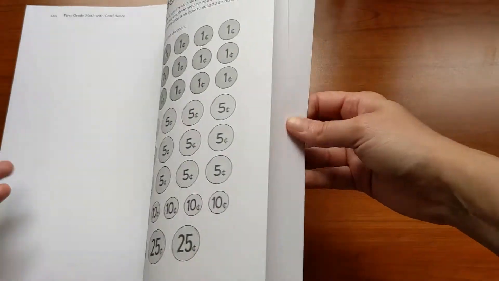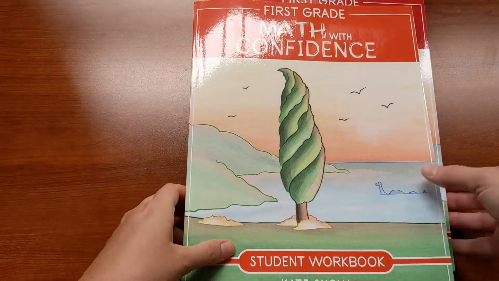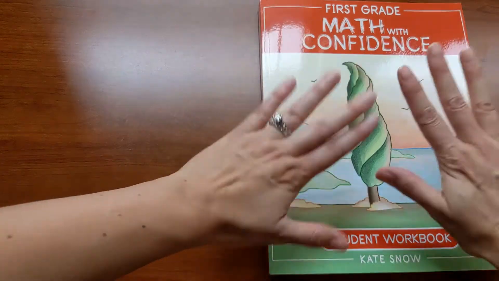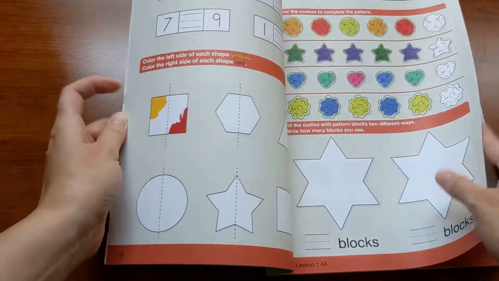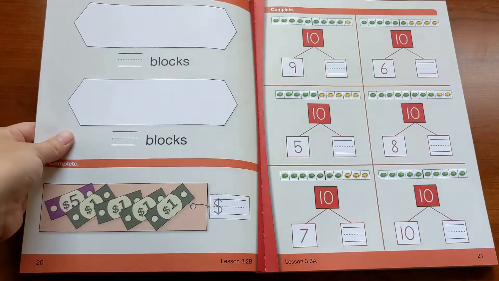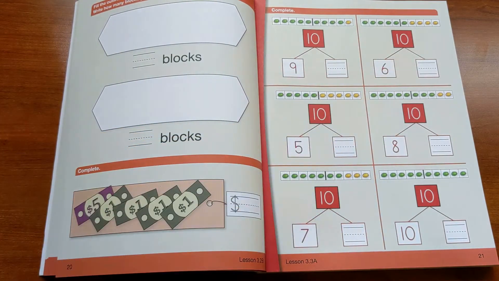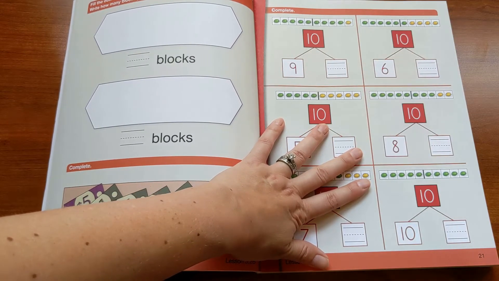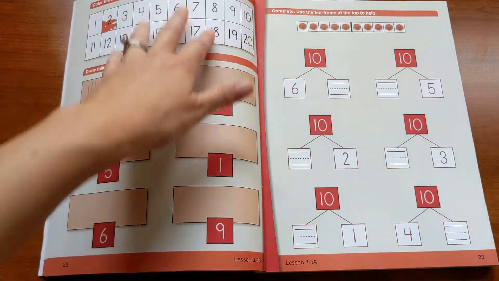So that is the instructor guide. And so now we will get into the student workbook. So the instructor guide is all black and white—it's for the teacher. Student workbook—all in color and for your student. And so each lesson has a page. Your child will complete the front and the back of each page. The front is typically practice for whatever you did in the hands-on part of the lesson. Doing it on paper really helps your child then start to make sense of math a little more abstractly as they're writing about it and seeing pictures instead of manipulating hands-on stuff.